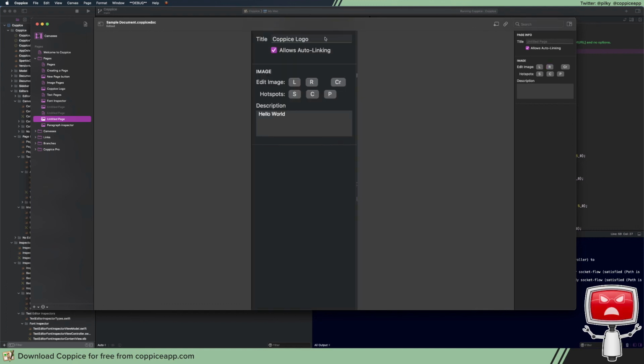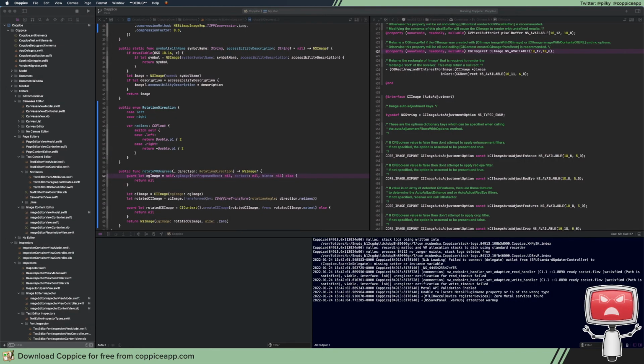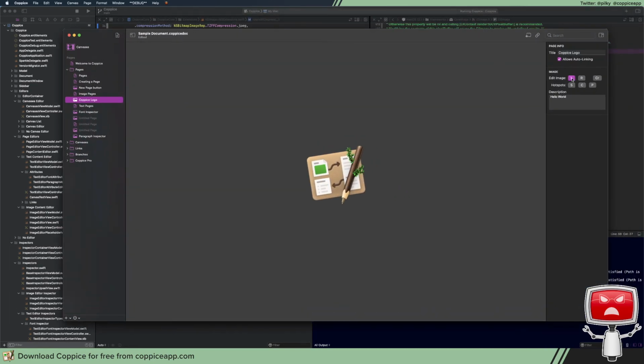Okay, so it scales it, but let me just check something. Yeah, so this one isn't scaling. But for example, that one isn't scaling, but this one probably will. Yes.